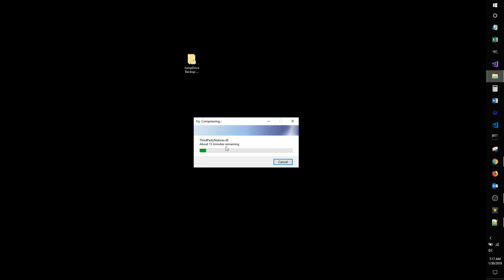What it's doing is taking all of the files on the inside of this folder and compressing them down into smaller files. It will send the new zipped folder to the same location where your file is currently residing. So I'll be right back. I'll let this continue zipping.